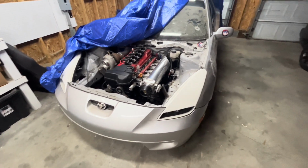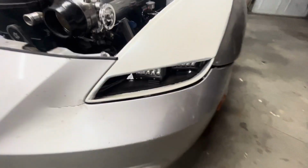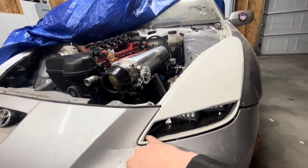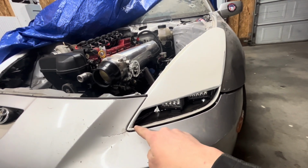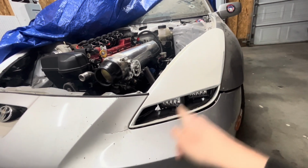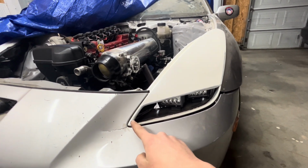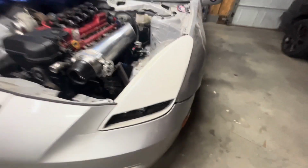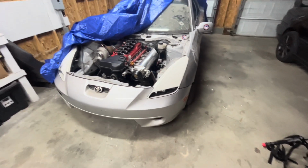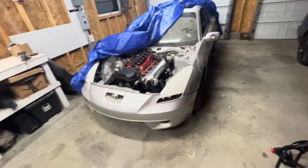But I think the concept's good. I don't think I executed them the best. But what I like is almost like an R35. It's got this running strip I got off Amazon. And it's a sequential strip, so on it will just be a white strip, and then as a turn signal in 3 segments will light up yellow. So I really like that. I know it's not DOT approved, but they don't have to know.